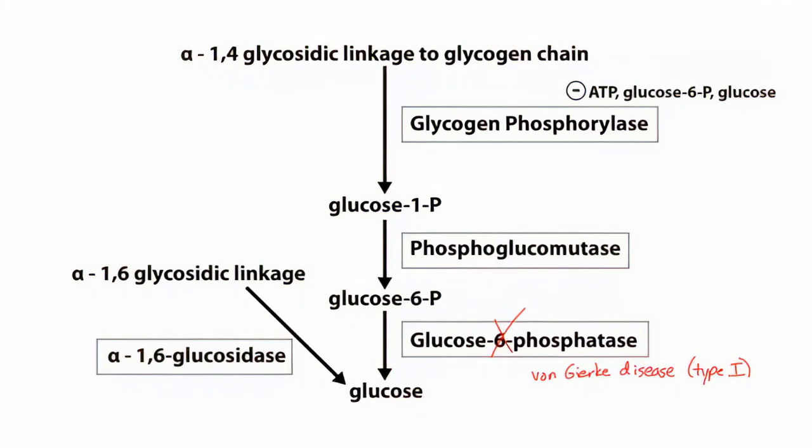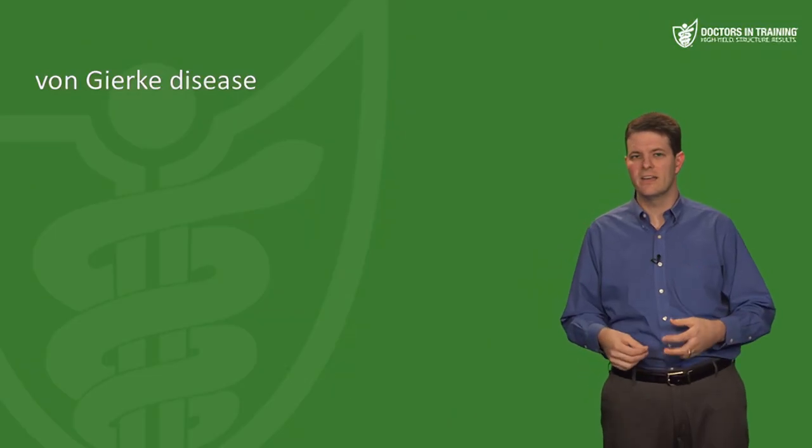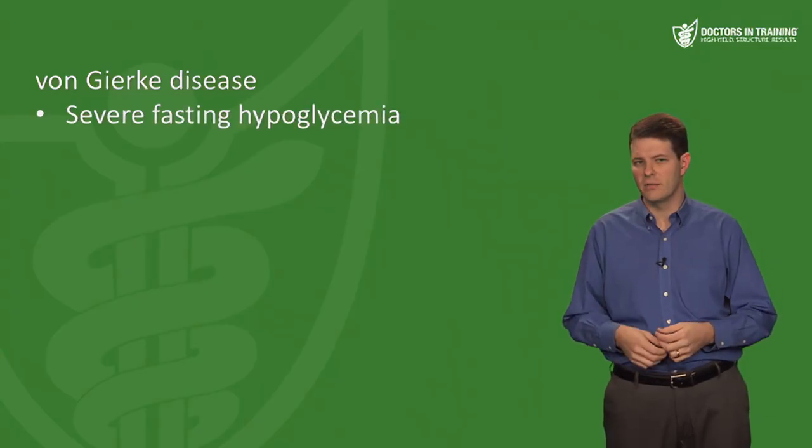So this is a deficiency of glucose 6-phosphatase in those places that would share glucose, such as the liver, the enterocytes, and the kidney. So if these energy-sharing tissues can't perform either gluconeogenesis or glycogenolysis, that means they can't share glucose when the blood glucose starts to drop. So these patients are prone to hypoglycemia when they're fasting. So one characteristic of von Gierke disease is severe fasting hypoglycemia.